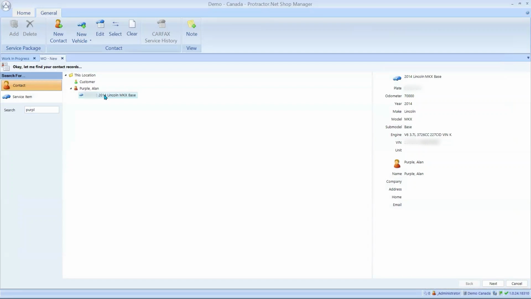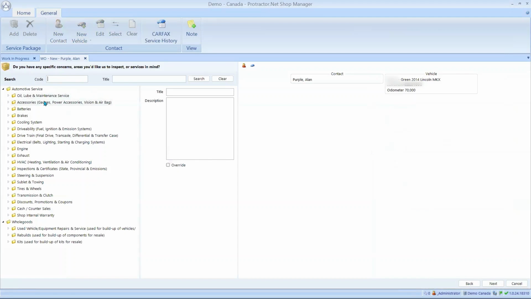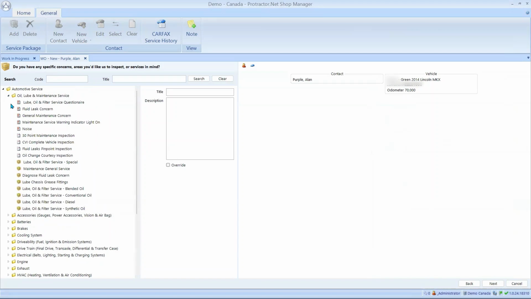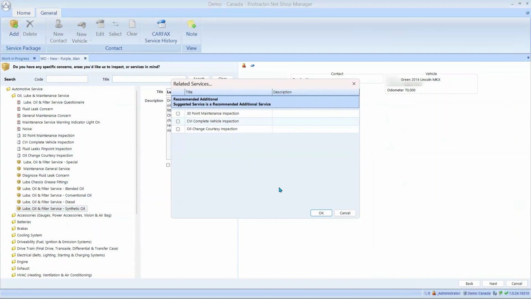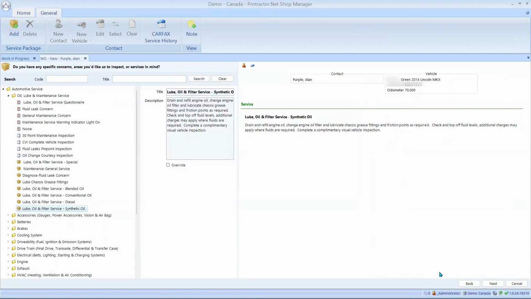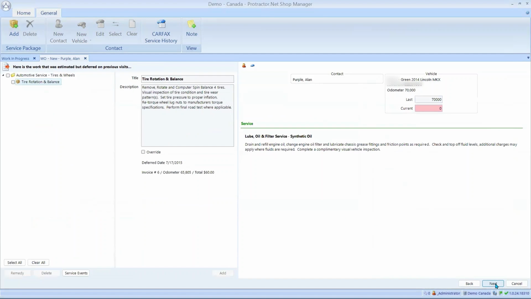At this point, I can also put it on as I'm writing the work order. So if I just double click, let's keep going with the work order here. Let's just say we're going to do an oil change. I'm going to hit next. Again, this is just letting me know we had deferred work.